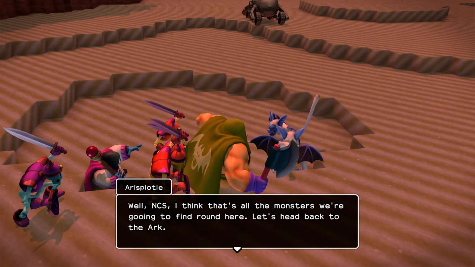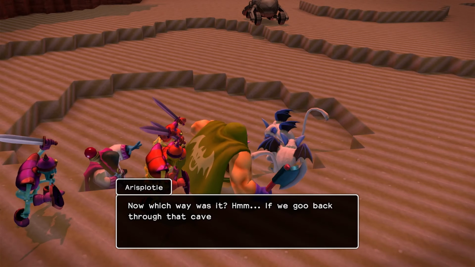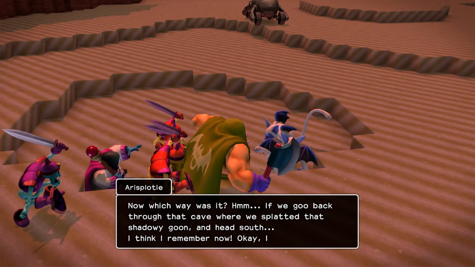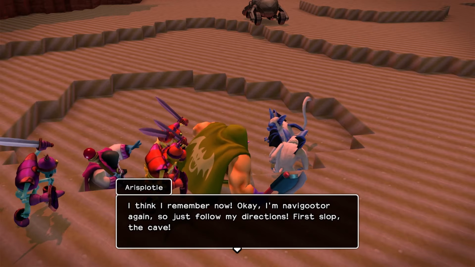Well, NCS, I think that's all the monsters we're gonna find around here. Let's head back to the Ark. Now, which way was it? If we go back through that cave where we splatted that shadowy goon and head south. I think I remember now. Okay, I'm Navigator again, so just follow my directions.